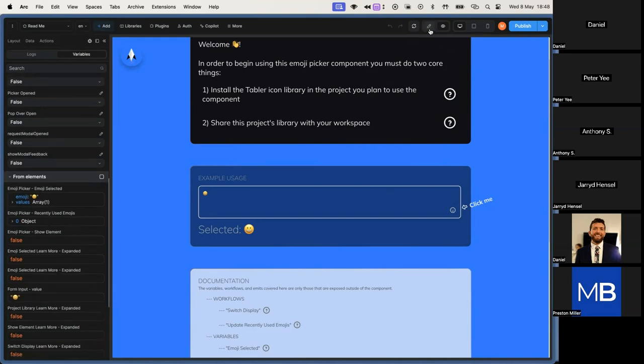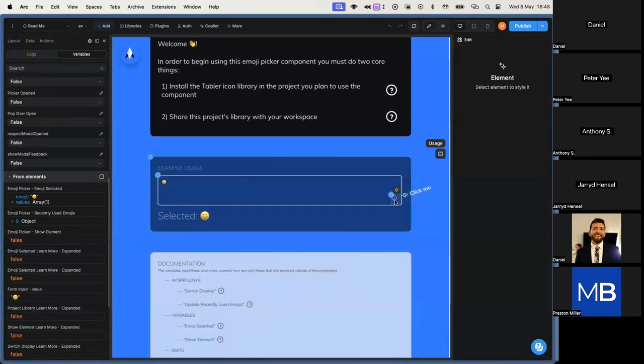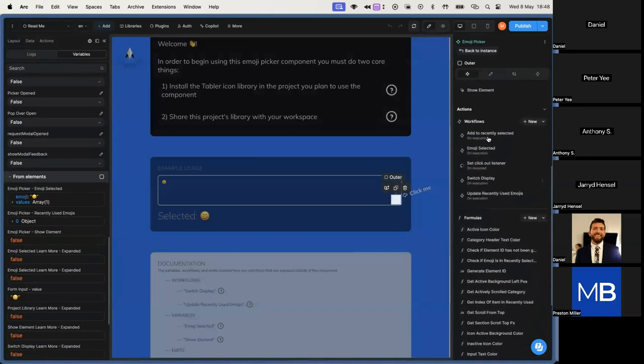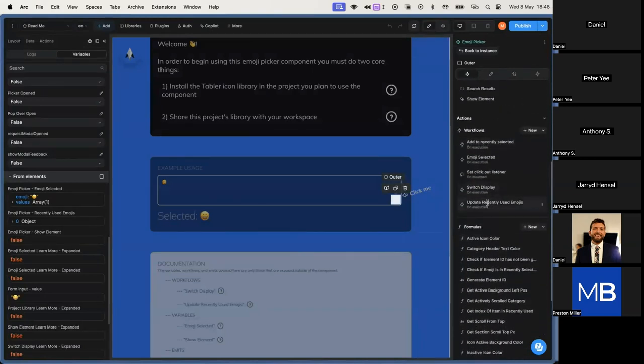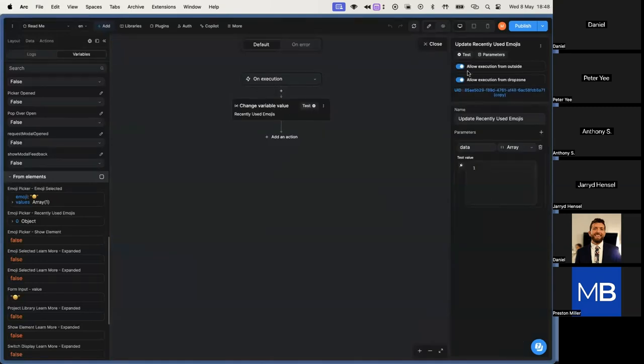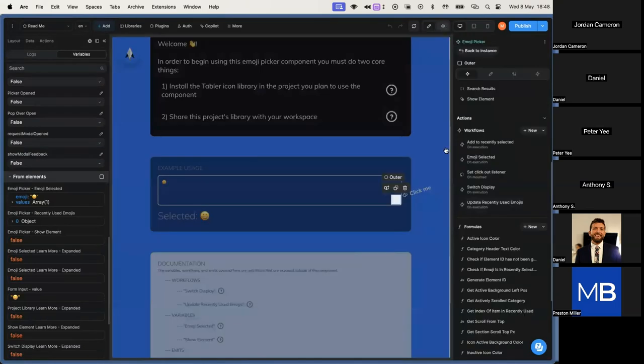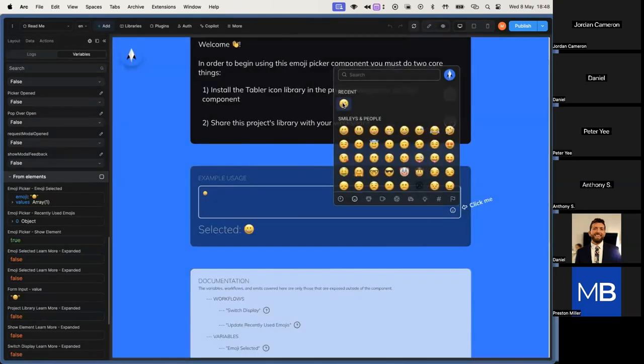And then another example of this, I haven't got it set up, but I can just show what the thought process was. If I go back into it, for the workflows, I have something called update recently used emojis, and this allows execution from anywhere. In the example of this, there's a recent area. And so maybe when you're using this, you want a user's 10 most recent emojis to be saved. But when you're building components, you can't save the variables to local storage or anything of that nature. They don't persist. So on refresh, you'll lose whatever the recent are.